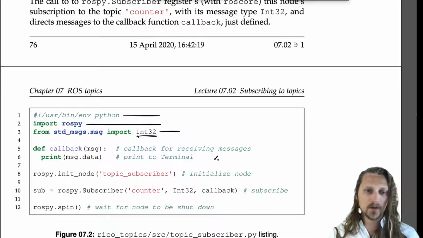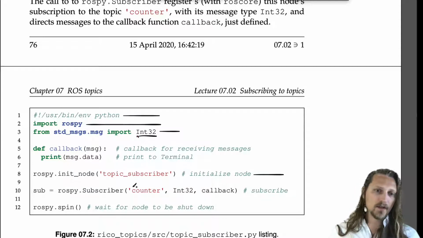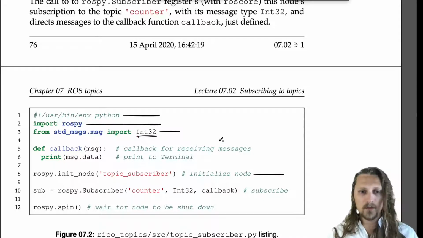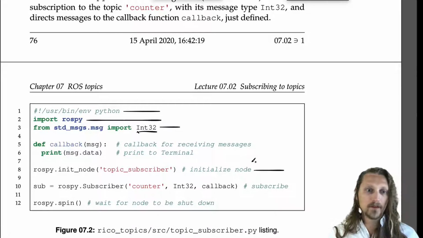A pretty common type of thing that we would want to do with a message that we subscribe to. rospy.init_node, this is the same code we use to initialize our topic publisher node. So nothing really new here.